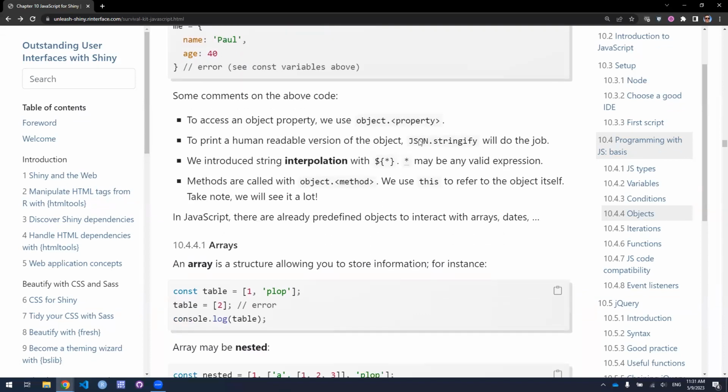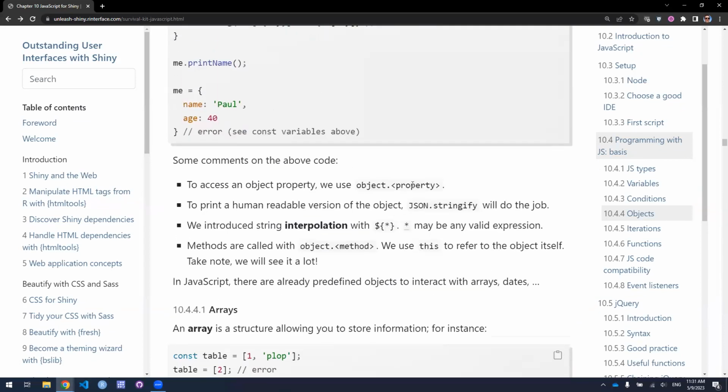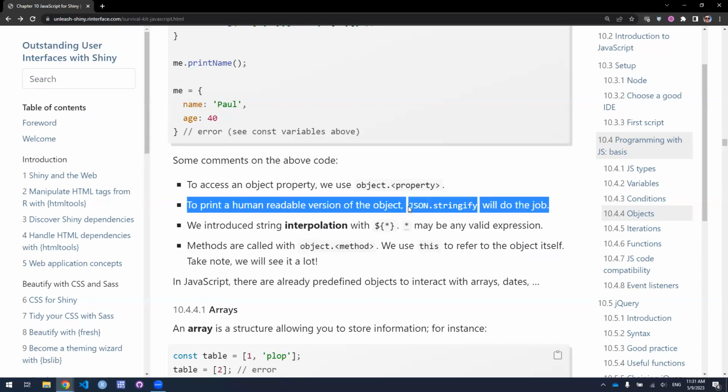And so basically the way that you're going to do these things is you're going to have object.property. And the author notes that if you want a human readable version of the object, you can use JSON.stringify, and it'll give you a more readable version of the object.